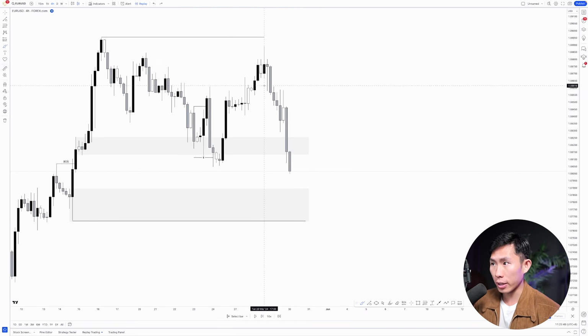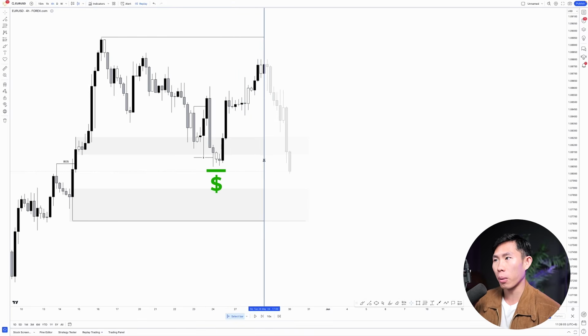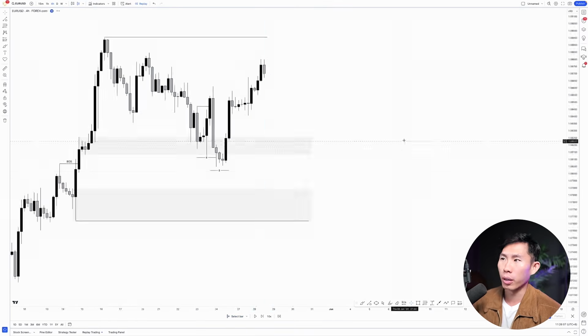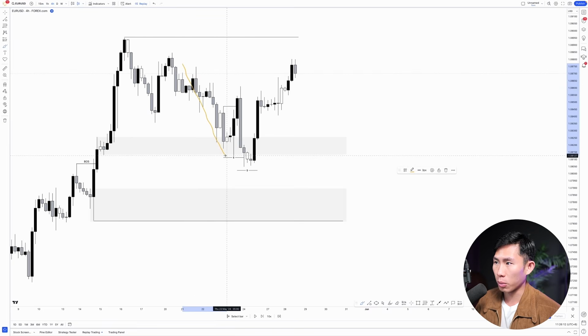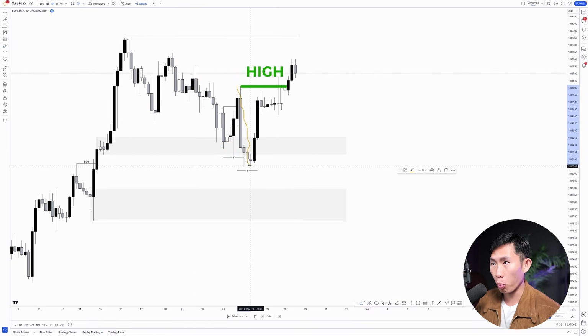Because what happens is that if you look at it closely, at a high level, you will actually see that there is available liquidity below this strong low as well, right? So this one is kind of harder to spot, but once again, I just want you to time travel back with me a little bit. Okay, so what we have right here was that last break of structure to the downside, which means this is that last low, and then we got price actually breaking past that last low that we have right here.